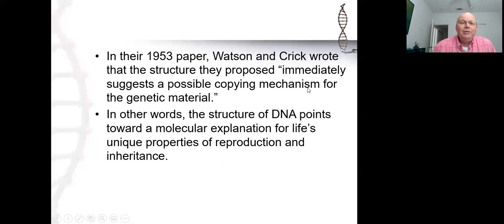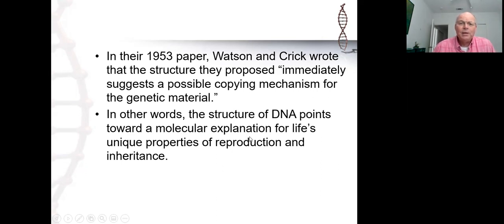So you can see here that Watson and Crick did not really say very much about replication. As I said, it was a one-sentence note, and this is actually a word-for-word verbatim copy of part of that sentence. It immediately suggests a possible copying mechanism for the genetic material. That's it, that's all they said. And in terms of how DNA is copied, as I said, people would go on and take that as a challenge to show that it was in fact what Watson and Crick were indicating, that it was semi-conservative. That was basically what they were implying here, even though they didn't state it in detail in this original paper.